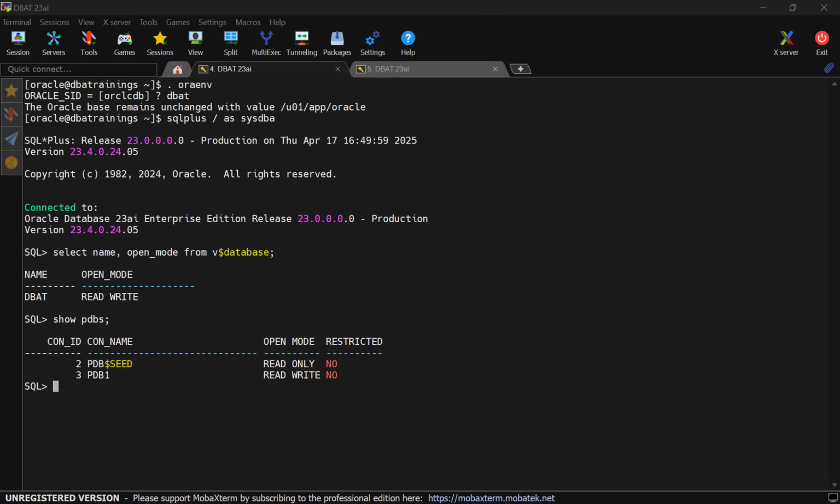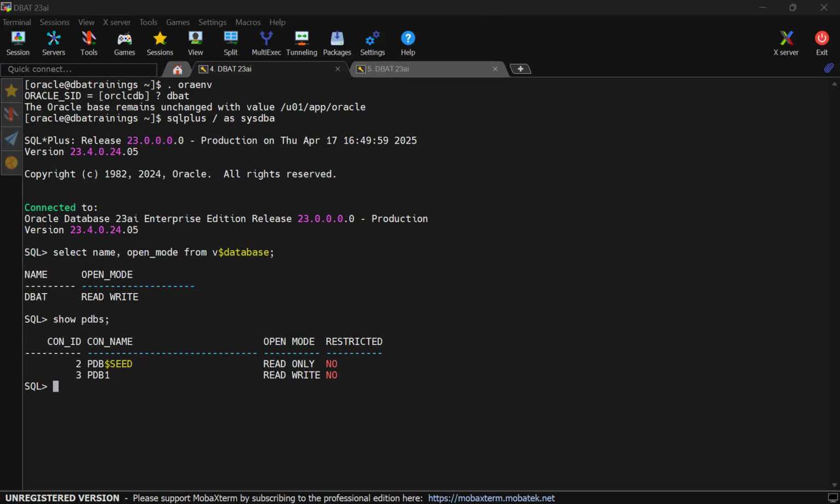For that, they have given two types of users, common users and local users. A common user exists across the entire CDB, across the root as well as all pluggable databases. It is created in the CDB root, and it can access and manage multiple pluggable databases if we give it the privilege. You can say this is like a super user.